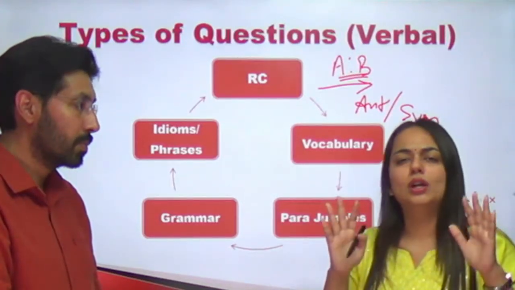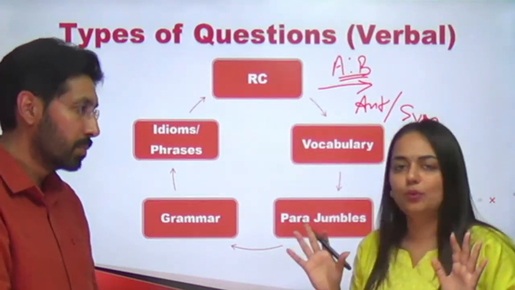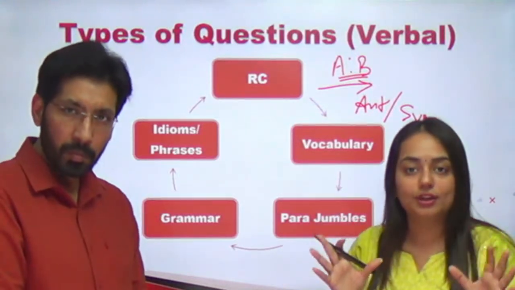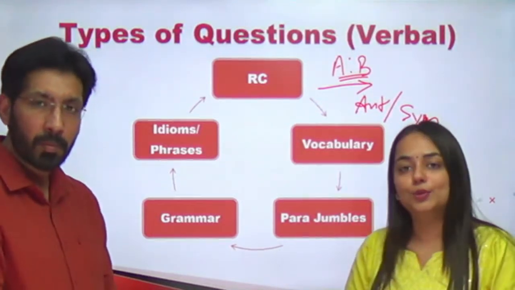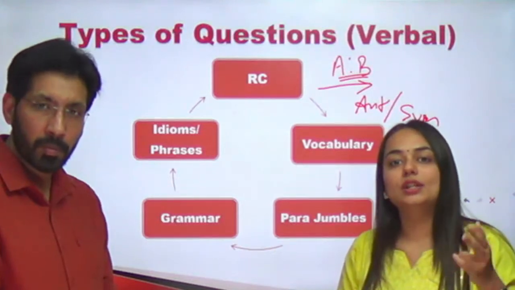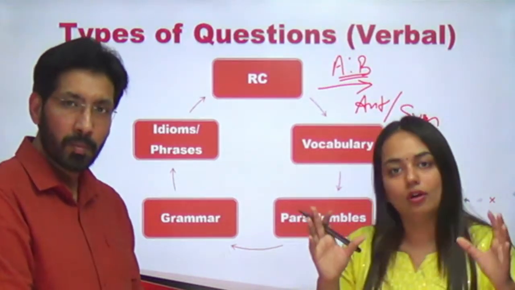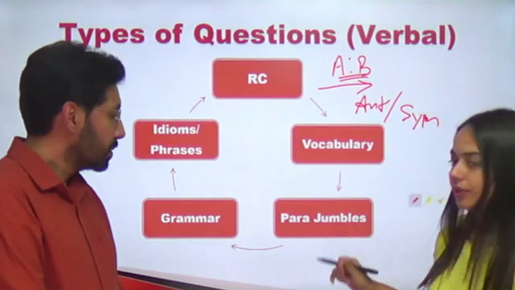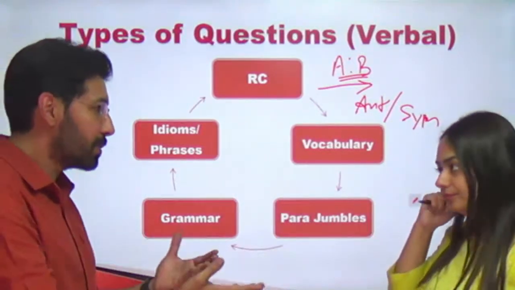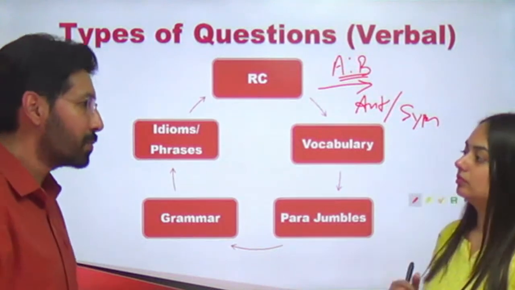You just have to understand the story behind it, simply what the story is, what he is saying or talking about. We will see some examples also. And then you have to arrange it into the right order so that it makes a cohesive sentence or a paragraph. That is parajumble. I think in parajumbles, ma'am, do we take the help of the options?